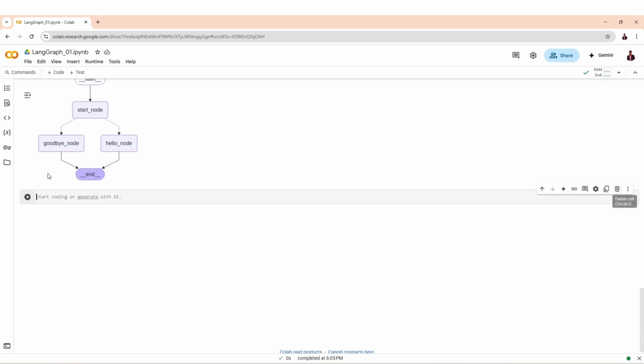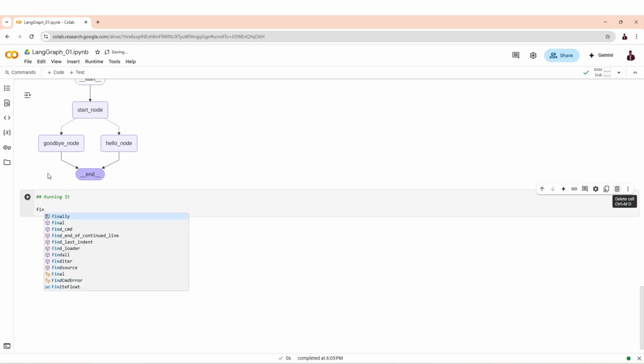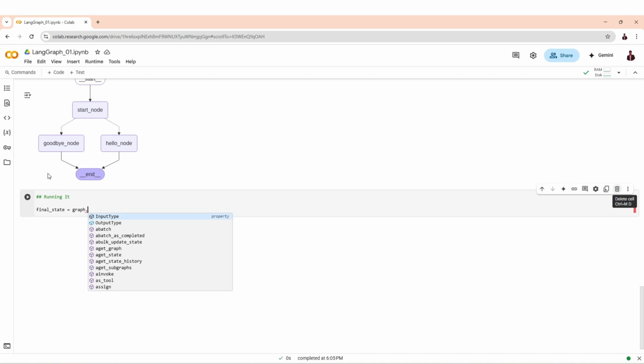Now I will run it. For that I need final state equals graph dot invoke, as you do in LangChain.